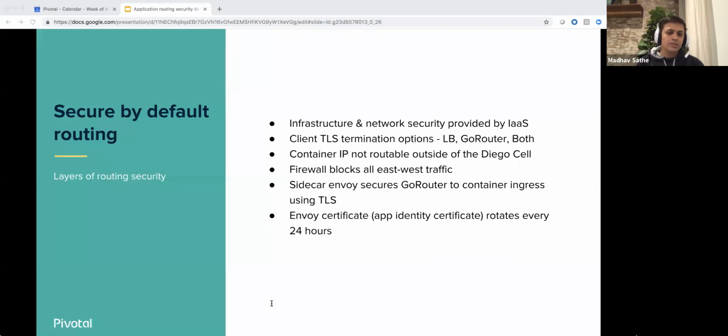Whether it is certificates at the Go router for client TLS termination, application container creation itself, the Envoy sidecar proxy with the application identity certificate, the rotation of the certificates, or the firewall to prevent east-west traffic, all of it is done by the platform.